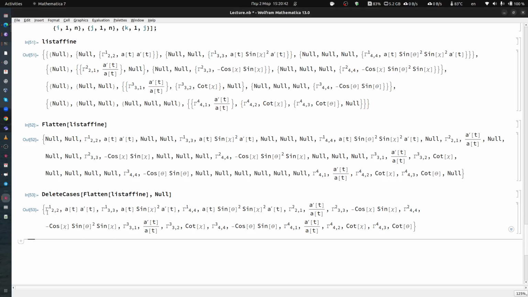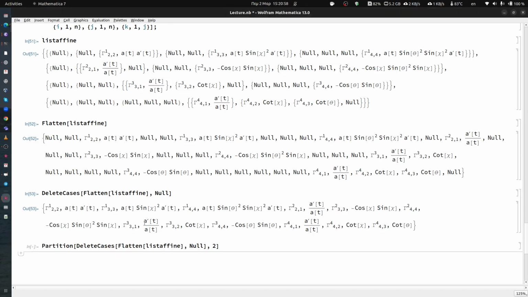So what we want to do now is recreate those pairs and have a list of pairs. For that, there is another function that manipulates lists called partition. So we take the expression that we just wrote in the previous cell. It produces this flat list, and then we partition this list in pairs. That's what this 2 means here.